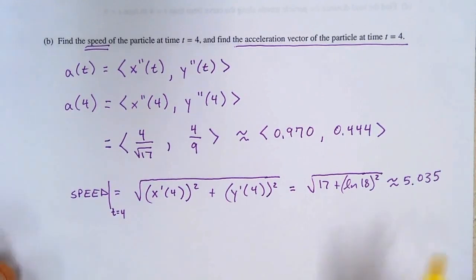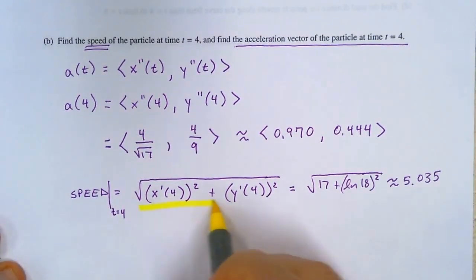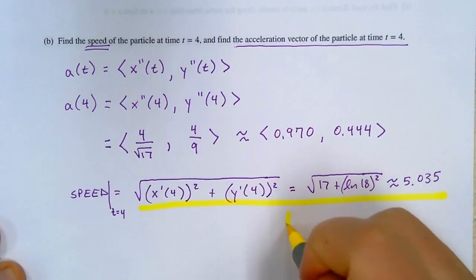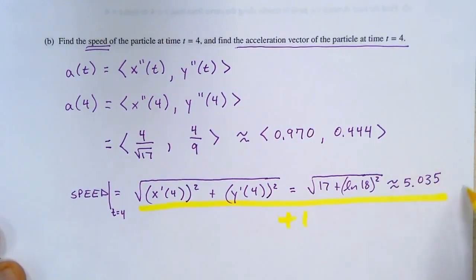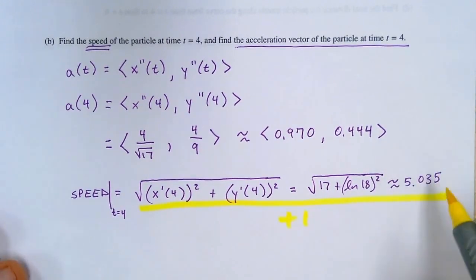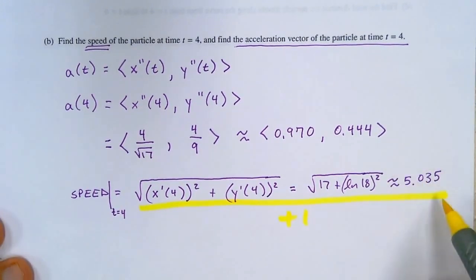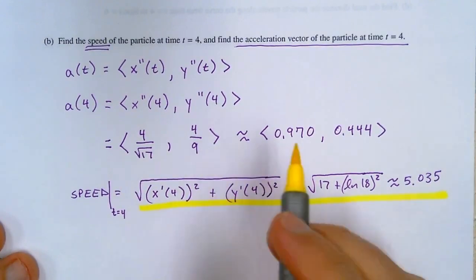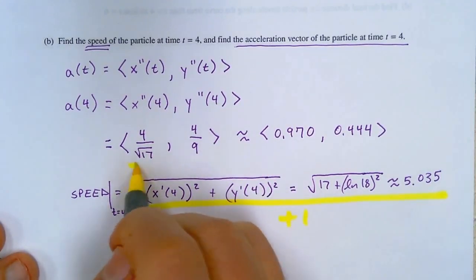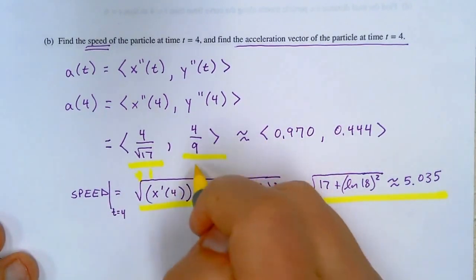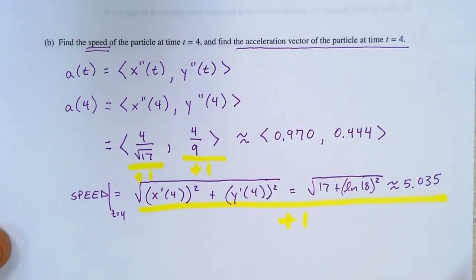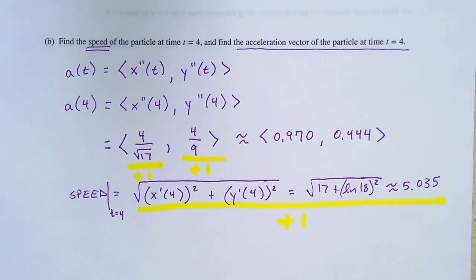You get your first point for computing the speed. Numeric answers qualify as the point, so you don't have to reduce it all the way to here. However, since it is calculator active, you probably did get to that point. There are two more points. The first component of the acceleration vector is worth 1 point, and the second component of the acceleration vector is worth 1 point. So part B is a total of 3 points.